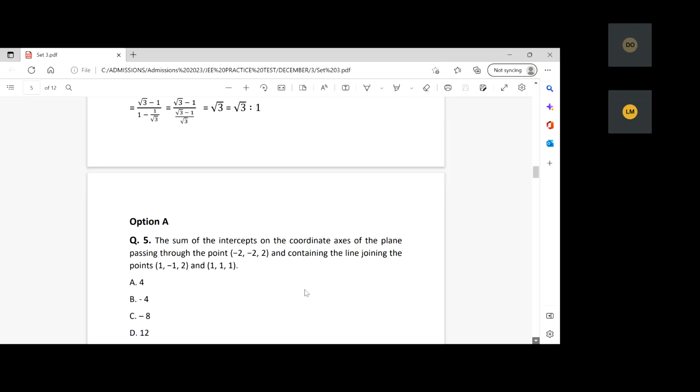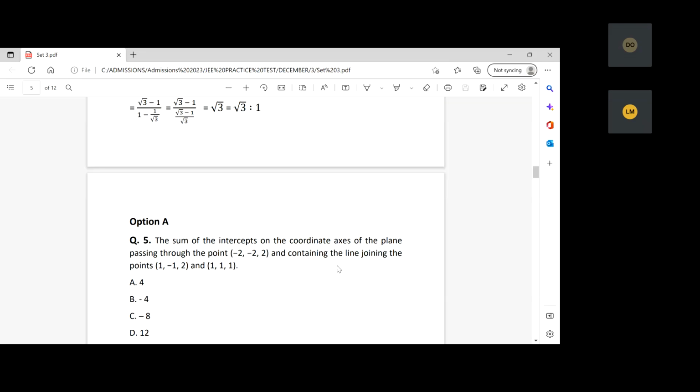So you have the line, you have the plane, you have the point. How are we going to find it? Just think, this is also a common type of question in competitive examinations. We have the options 4, -4, -8, 12. You have negative values here. So as the coordinates, can the answer be positive, and how are you going to solve it? Just think and then we can start discussing.